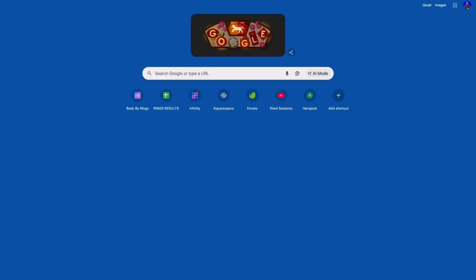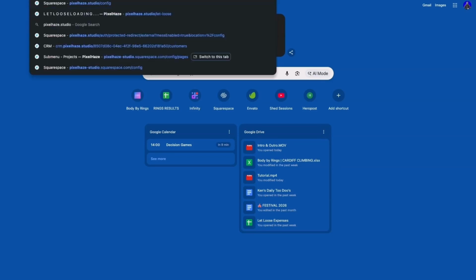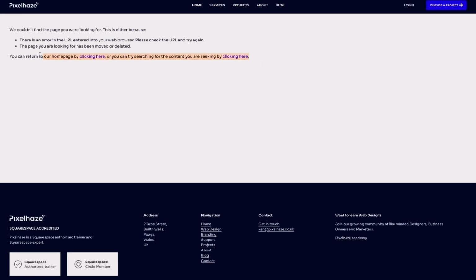The next step is then linking up this page to the 404 error. So if you were typically going on your own site, so I'll put pixelhaze.studio, so our domain, and then I entered something wrong, so just squiggle letters, what will happen is you'd get this standard error message. And usually when I see this, it makes me think of an unfinished site because they haven't clicked on this bit. Same for, say, a favicon. It's one of those things that you don't notice when it's there, but when you do notice it, it makes the site feel unfinished. So what we need to do is hook this up.